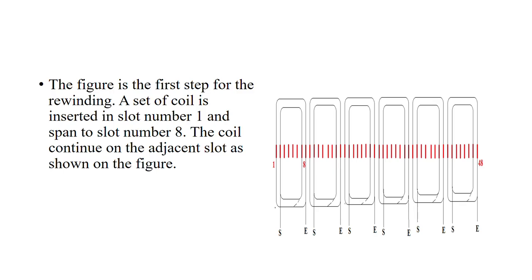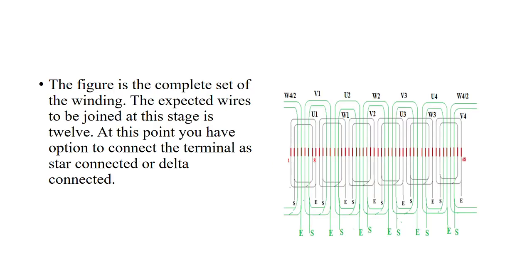Now, the second set, when you are going to do the second set, for the fact that the group of coil is 2, you will leave the first 2 slots, 1, 2. Then you go to the next, the third one, and you start the counting as you did previously. 1, 2, 3, 4, 5, 6, 7, 8. As you are going to see the next slot, it's a color. You can see that from here. 1, 2.